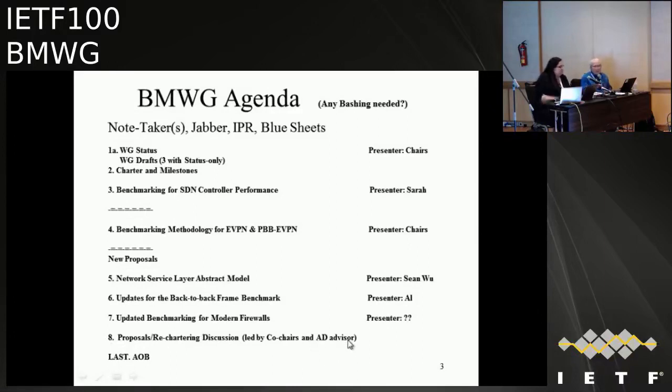So I would like to now open the microphone to any new proposals that folks would like to make, although we did hear one along the way. And since I don't see anyone rushing to the microphone, I thought that I would make one myself.